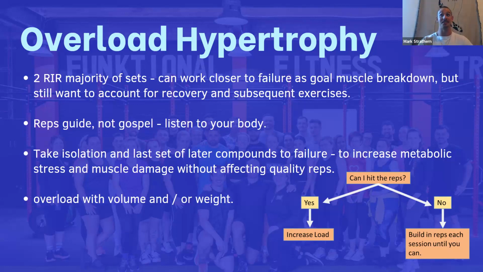High metabolic stress is the burn. That is when you are working closer to failure. You're doing those higher reps. So those 12, 15, 20 reps, that's the metabolic stress. It's the burn that you're feeling in your body. And metabolic stress is basically the byproducts of respiration in your muscles coming outside the cells. So it's intracellular components coming outside that's causing the metabolic stress. Again, that sends off a signaling cascade, and we build muscle from that.